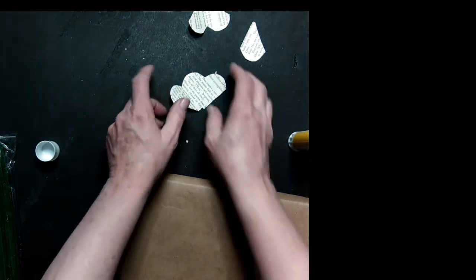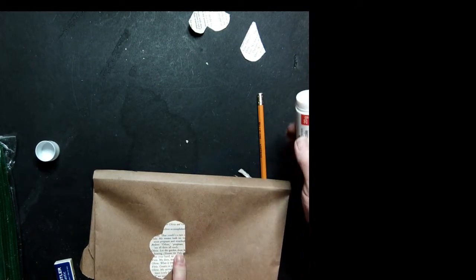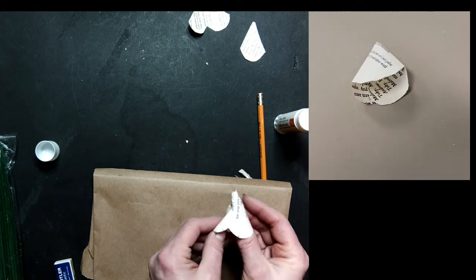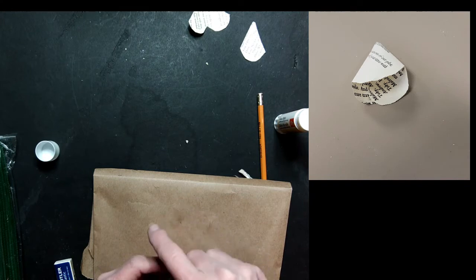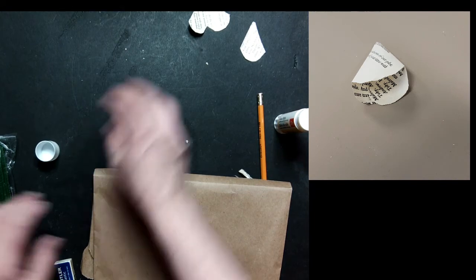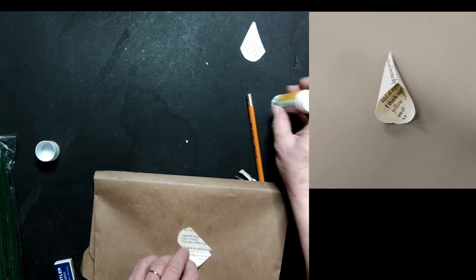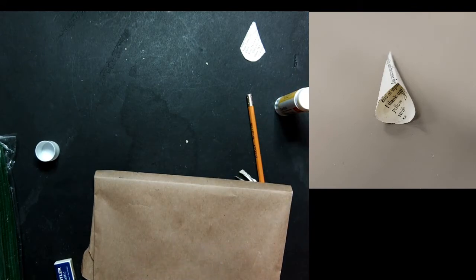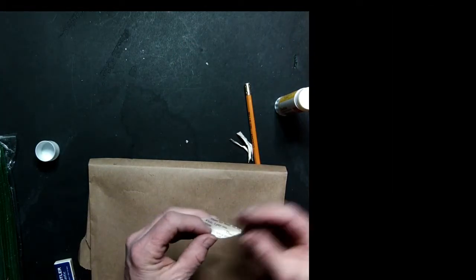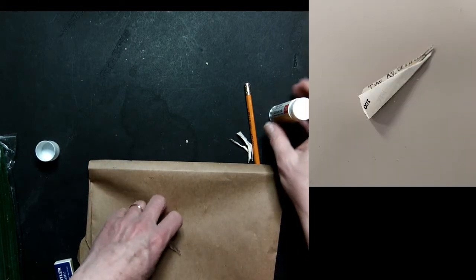Now we go down to the third, and again, I'm only going to put glue on half of this. Together on a paper clip. My number two, a little bit of glue there. And my number one. This is going to be pretty small, so I'm just going to put a little glue down the edge of it, and roll it up.